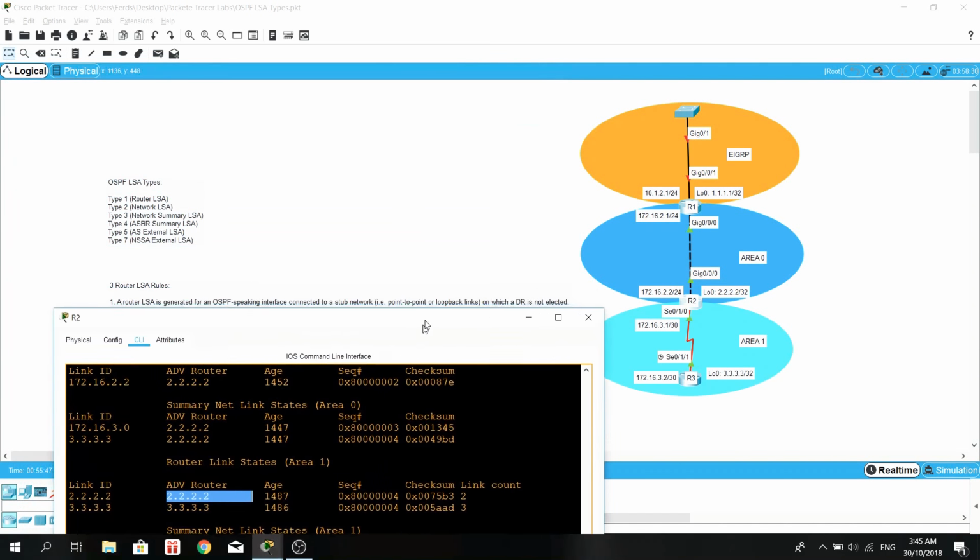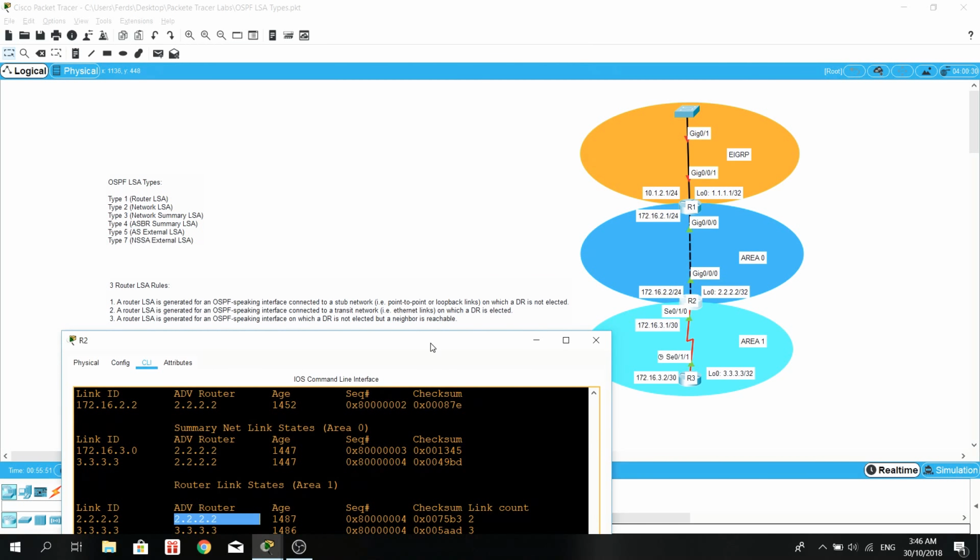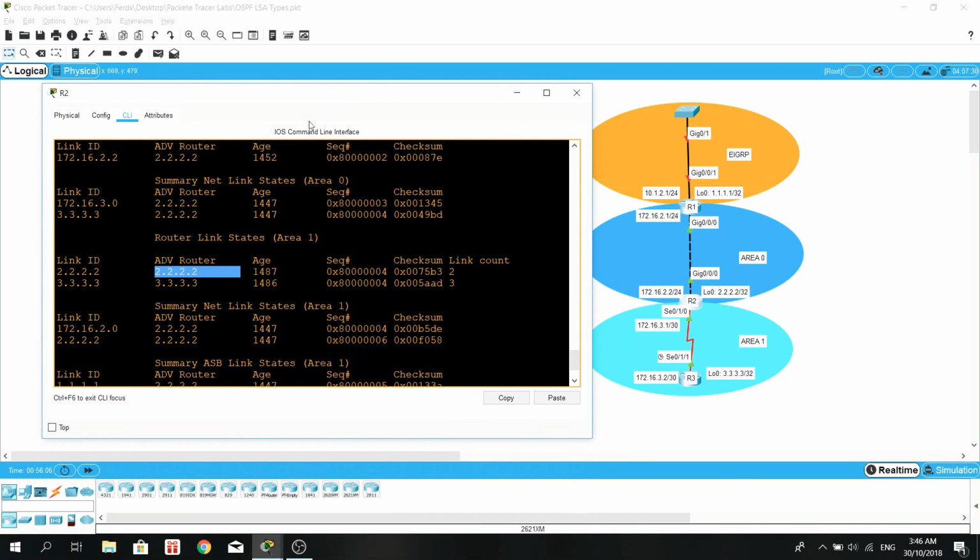This is actually an example of rule number 3. A router LSA is generated for an OSPF speaking interface on which a DR is not elected, but a neighbor is reachable. So let me give you an example of that.